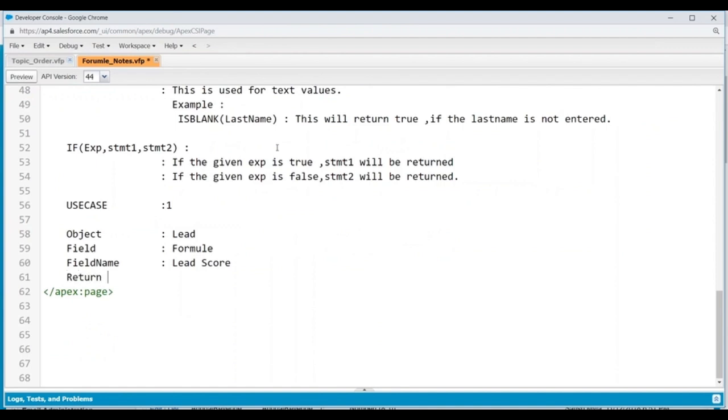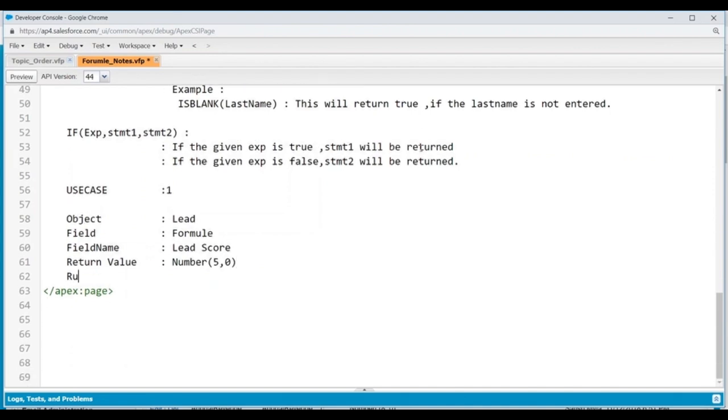What type of value are we expecting? Number, with numerical value 5, decimal value 0. What is the rule we are trying to create?